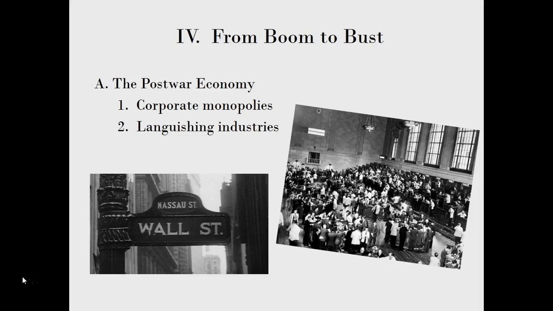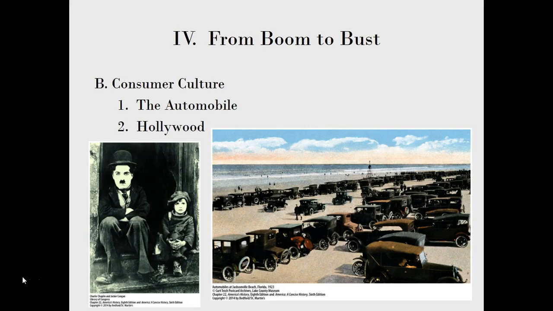Despite the boom, the U.S. economy had a weak agricultural sector due to falling prices. Coal and textile industries languished for similar reasons. And rural Americans did not benefit from prosperity. But I will also tell you, when the Great Depression hits, they're the ones who were hit even harder. So they don't benefit from the prosperity, and they are probably dinged even more during the Great Depression.